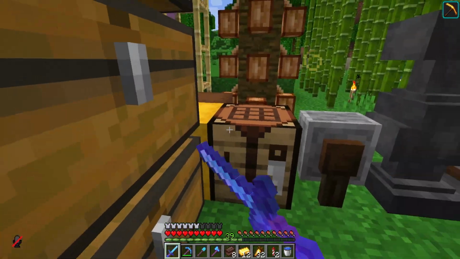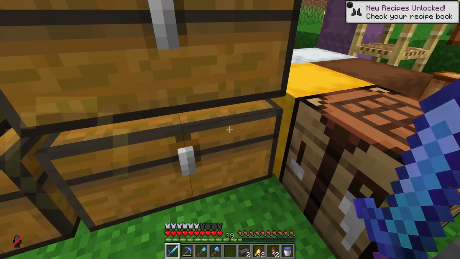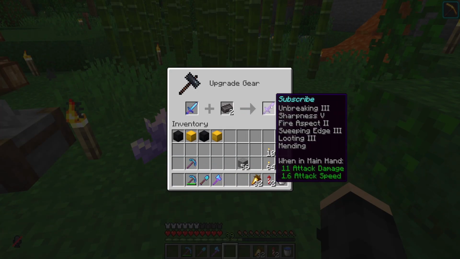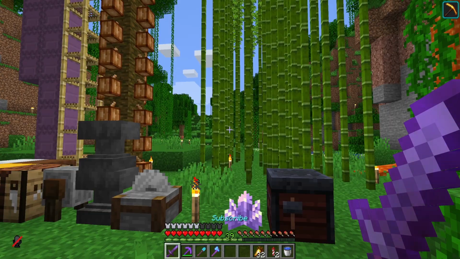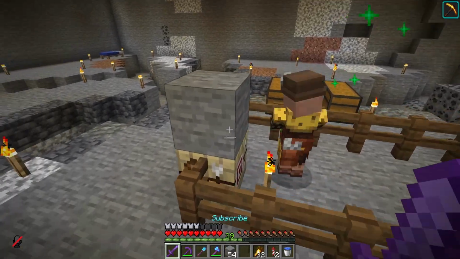Now let's use some of this gold and make 2 pieces of netherite. 2 pieces are now complete. Perfect. Smithing table right there. Now we can add this to our sword and to our pickaxe. Now we have 2 netherite pieces. I'm very happy about that. Now we just need to get another like 6 netherite pieces and we should be good. There you go. Now it should work.